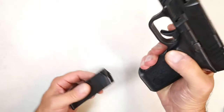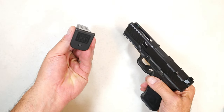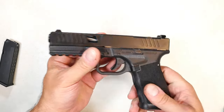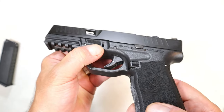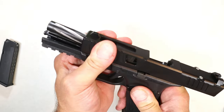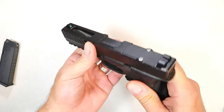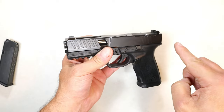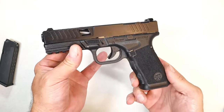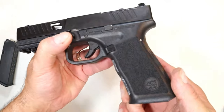With the exception of the magazine — they use KCI mags, 17 rounds — everything is made in-house, from the extended takedown levers to the extended magazine release to all the parts including the fluted barrel. Everything is made by Bear Creek Arsenal, and this is called the Grizzly. It's new from Bear Creek Arsenal.